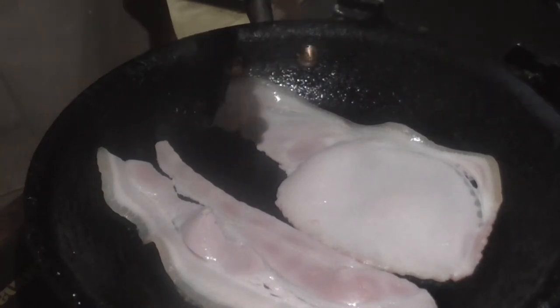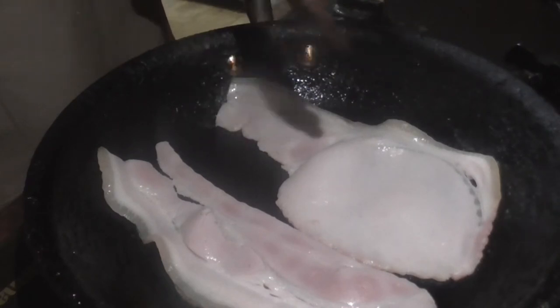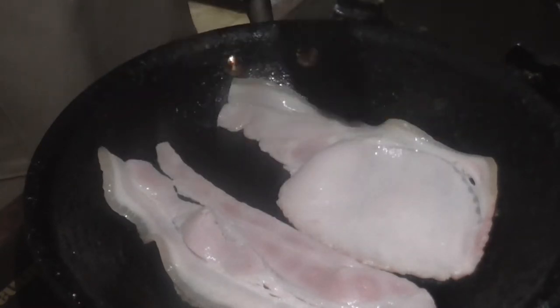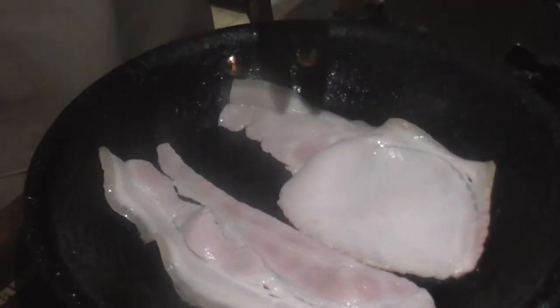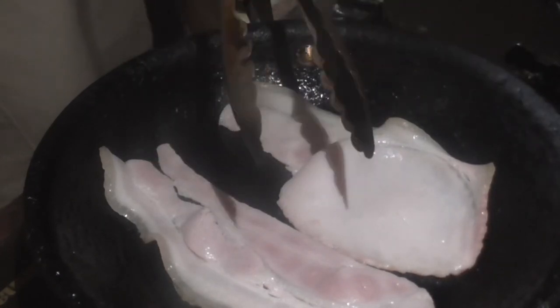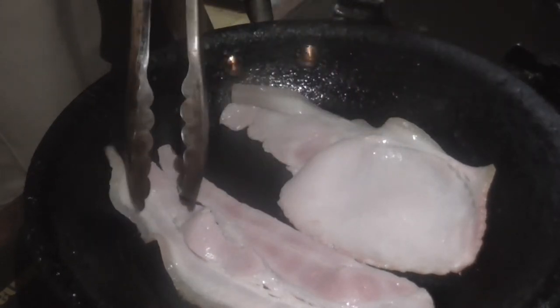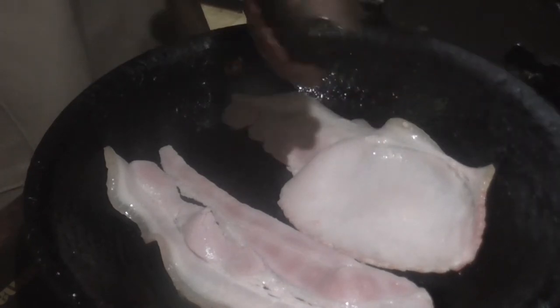It depends on how well you like your bacon fried. Some people like steak, some people like it rare, medium, well done. But I kind of like crispy bacon. So your crispy bacon, you leave it in your pan for a bit longer, but obviously don't burn.